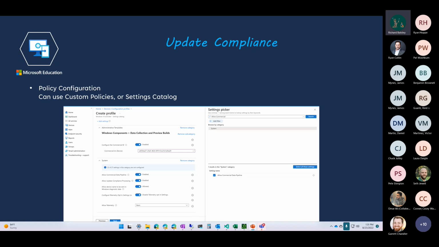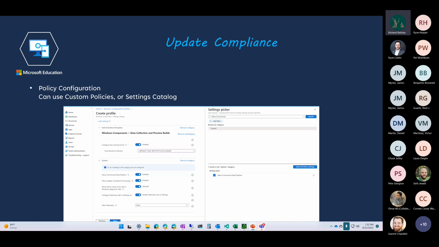So what I did this morning, because I've had this set up in my environment for years, I could have just taken a screenshot and showed you what you'd have to set for the custom policies. But I decided to take a look at settings catalog this morning and see, do we have all of the policies there? Because if we do, it's much easier to do that through settings catalog than it is through custom policies. And so as you can see on my screen here, I'm using the settings catalog now to set the appropriate policies.